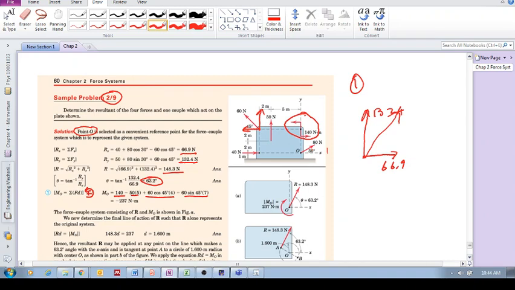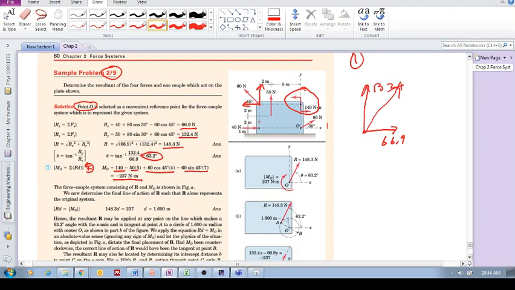This force, yes, we break it into two. So one, two, three forces cause moments. Plus we have this couple. So we've got this one, two, three, four. And if you add them up, you get minus 237 Nm, which means it's going in a clockwise fashion. So there we go. We have now replaced this system of forces with an equivalent force-couple system. So this object, this body, is experiencing a force in this direction and it is experiencing a rotation of 237 Nm.